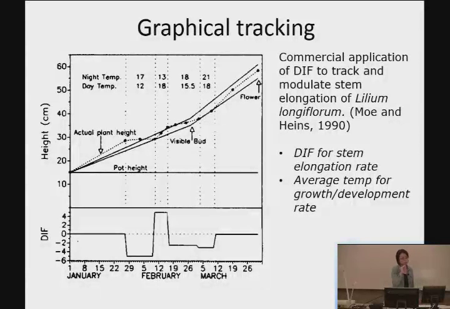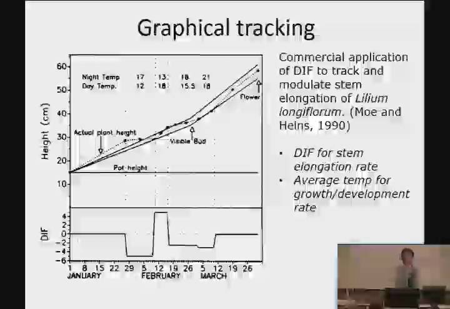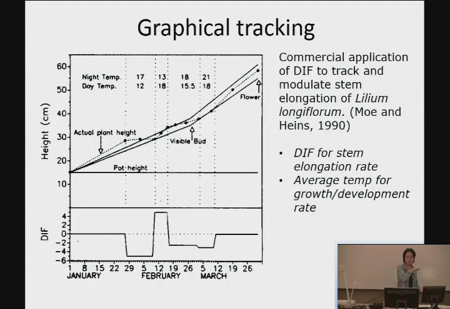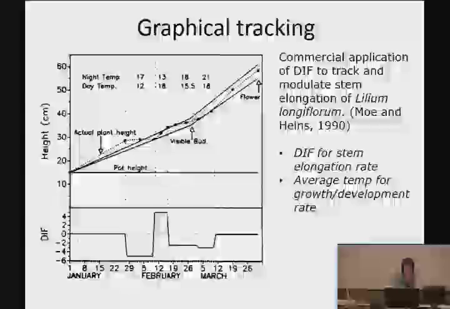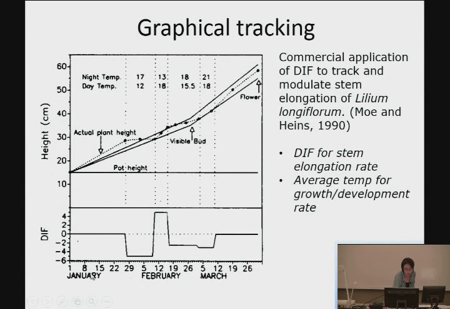And then you can actually tweak the temperature by looking at the actual stem length relative to the target range. For example, this solid line is a target range. You want to make the plants fall in that, in whatever corresponding timing of the production. And then the broken line is the actual plant height. So the grower every day measures the height. And then based on that difference, which is exceeding the target range this particular day, the plants are a little too high, too stretched. You want to slow down the stem elongation rate.